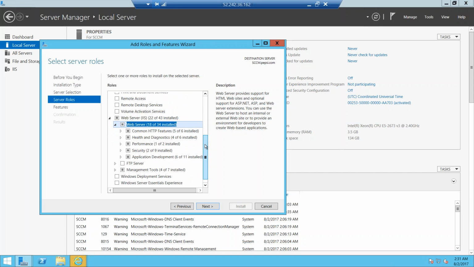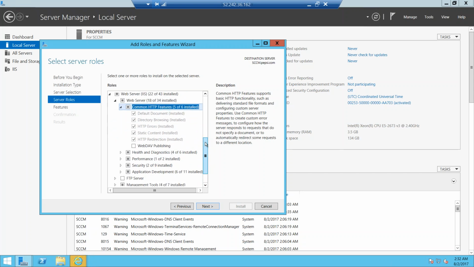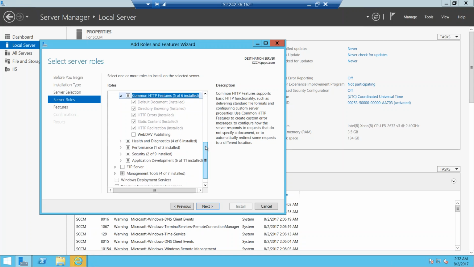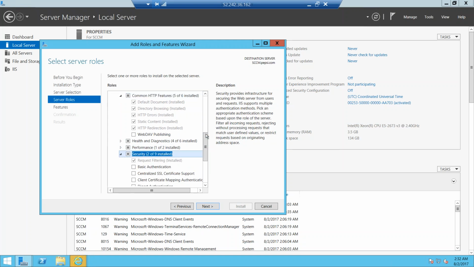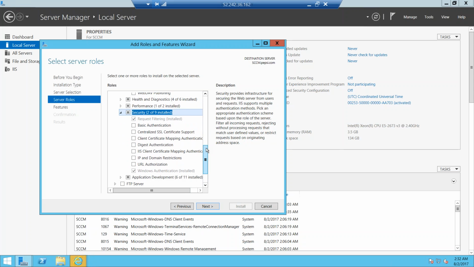Common HTTP features. Security. Application development.